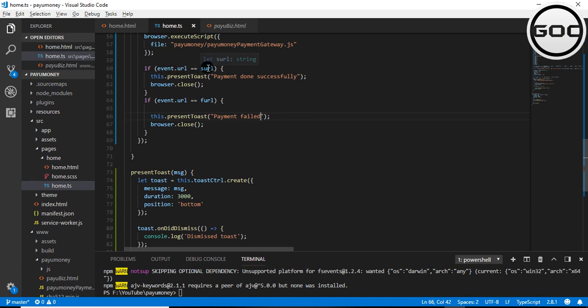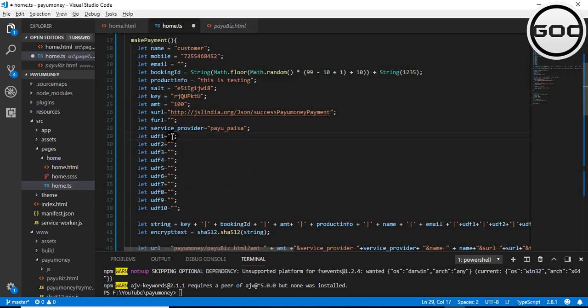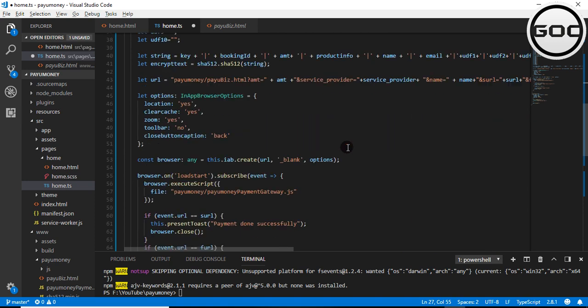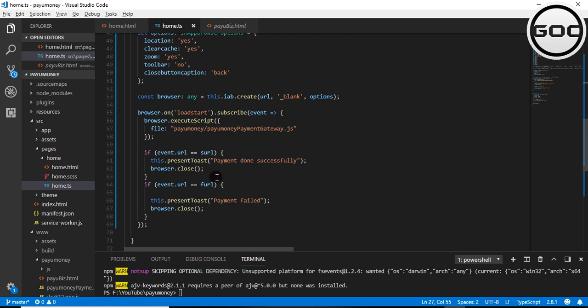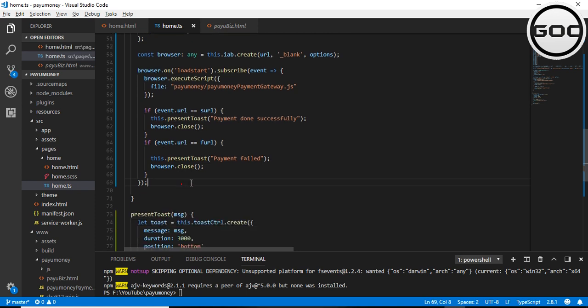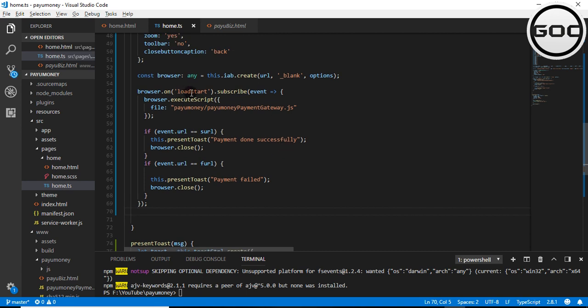Here we are matching the event URL. So this is all about PayuMoney and the in-app browser.